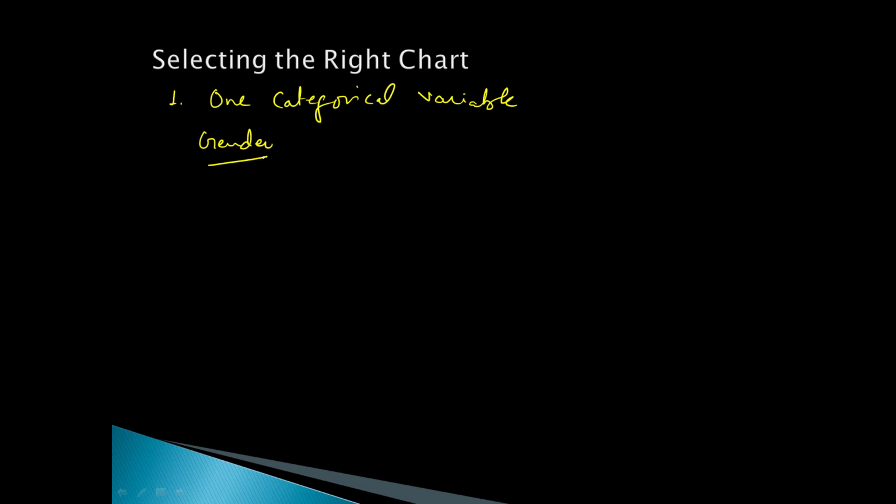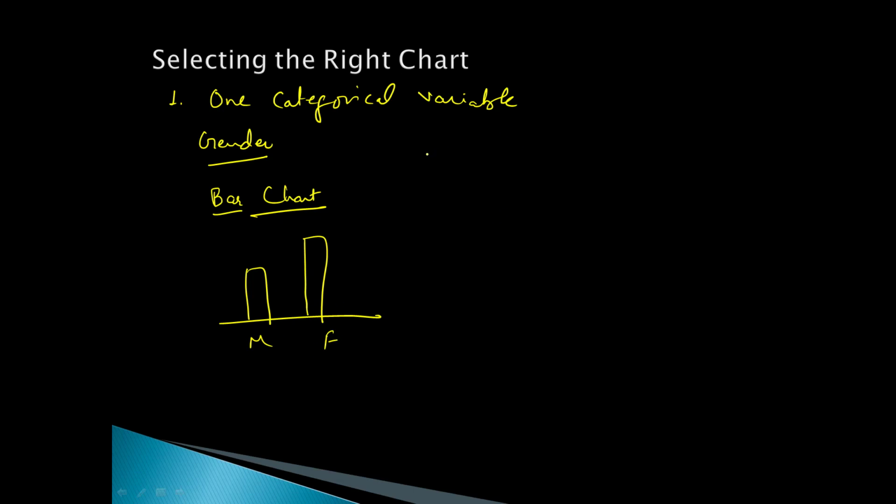Why? I'm not discussing it right now, it would be a lengthy discussion. But I would suggest using a bar chart in that case. Sometimes people also call it a column chart. So it basically looks like this. If you have two categories of gender, male and female, you have two bars. And if three categories, you can have three different bars here. So this is how a bar chart looks.